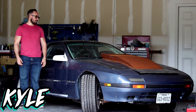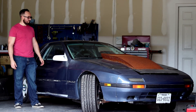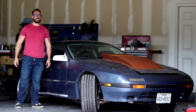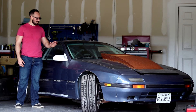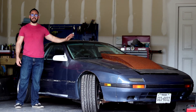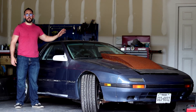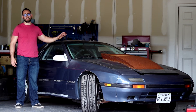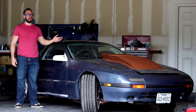Welcome back. Today I want to talk to you about my RX7. As you can tell, it's not exactly stock and it's not exactly simple. But the thing is, I love this car just the way it is — but this is not the right way to do things when you're just getting into drifting, and I'm going to explain why. When I first got this car it was a 13B rotary engine.